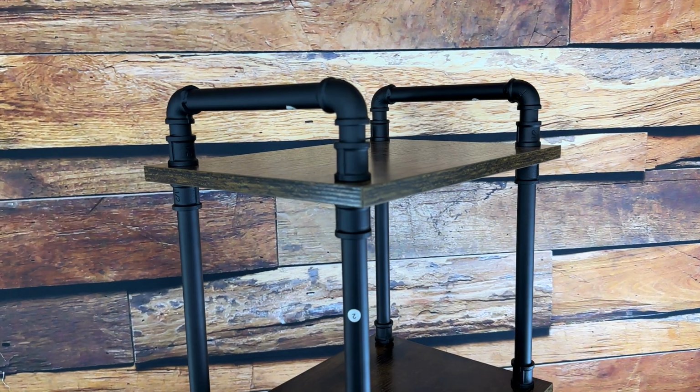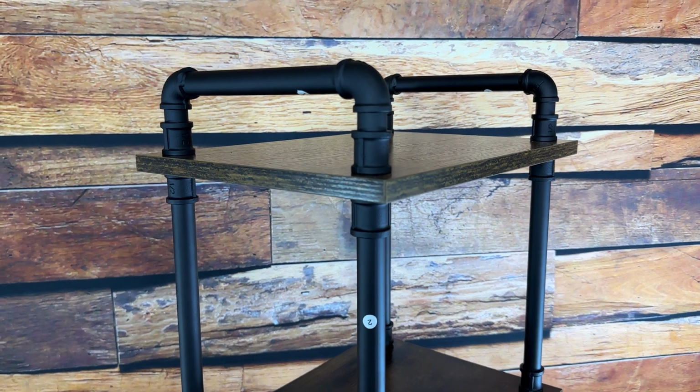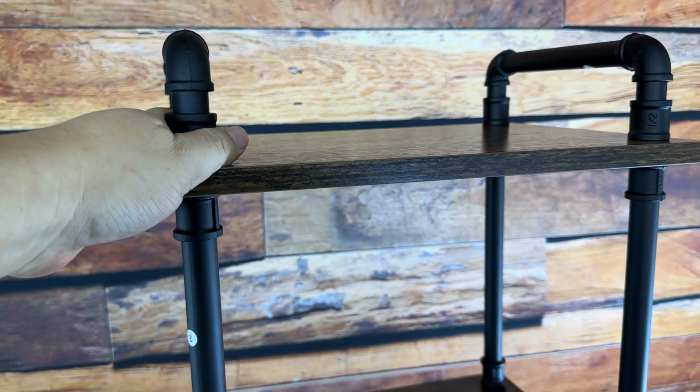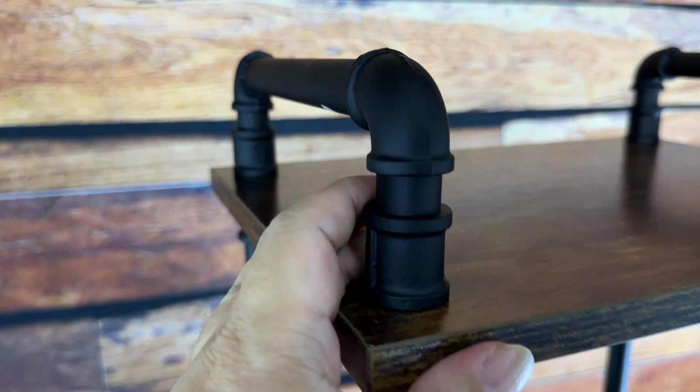All right, just finished assembling this. I'll tell you what, it was maybe the easiest shelf I've ever assembled, or bookcase, and it's not very big. It stands about 4 feet tall. I do like the look of this.